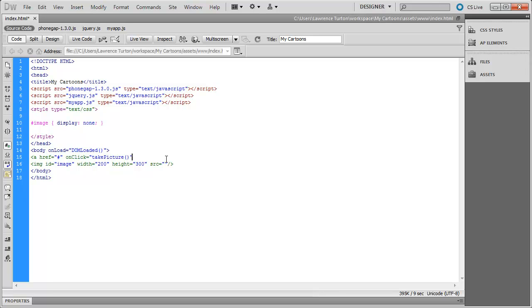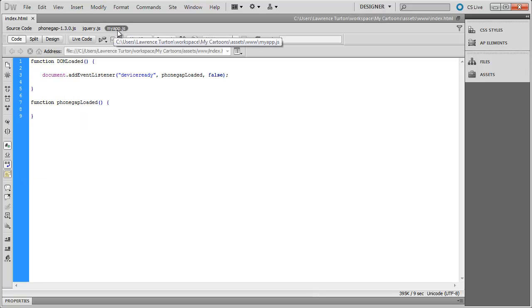Open and close those brackets, and I'm going to wrap my anchor tag around a header 1, like so.